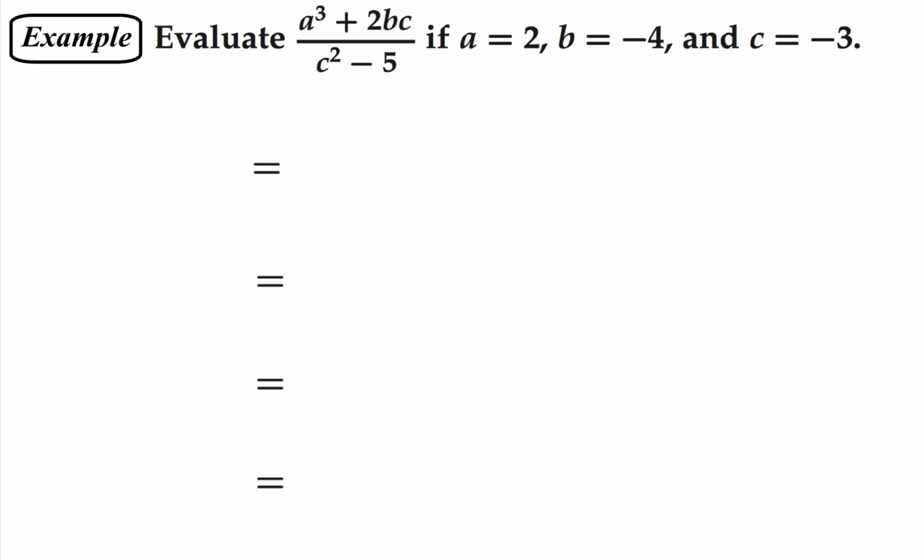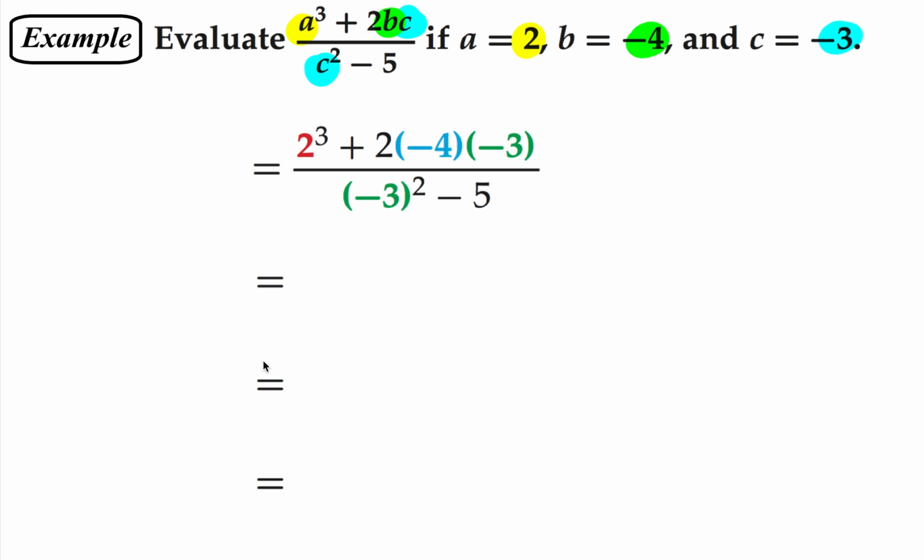Another example for you. They're getting a little bit more complex, as you can tell, as we move on. So this one, for a, we're going to plug in the value 2. So we're going to have that right here, and that looks like it for a. For the variable b, we're going to plug in a -4 right there. And for the value of c, c is going to be -3. So we're going to have a c there and a c there. So let's go ahead and plug those in. Hopefully I've done that correctly.